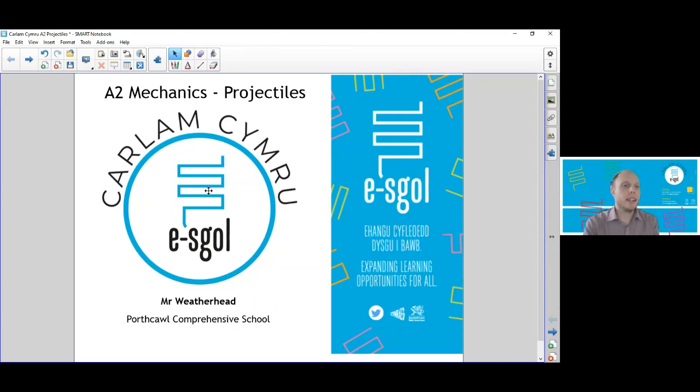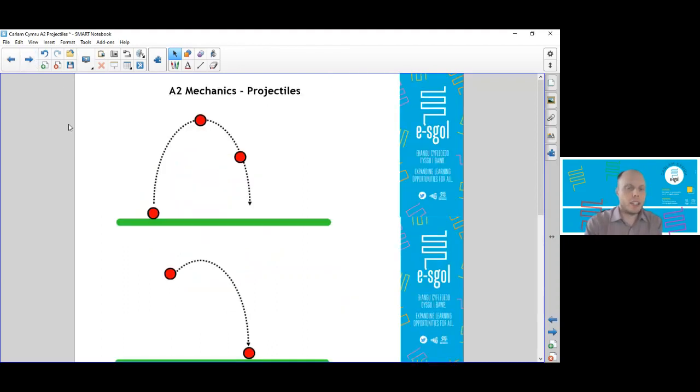Thank you, Mr. Mackenzie. Okay, so we're on to projectiles today. And we'll just start with a few different scenarios here. They're all on flat horizontal ground. This first problem is what I'd call a symmetrical problem. The way up and the way down are basically mirror images of each other. In a practical real life context, this could be a golf ball being hit from the floor and then landing further down.